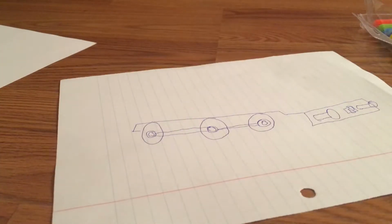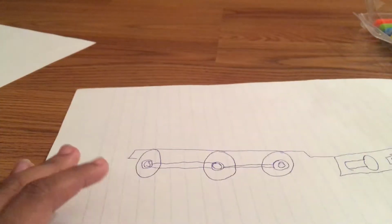Sorry about my horrible drawing of the wheels and side rods. It's because of the floor.